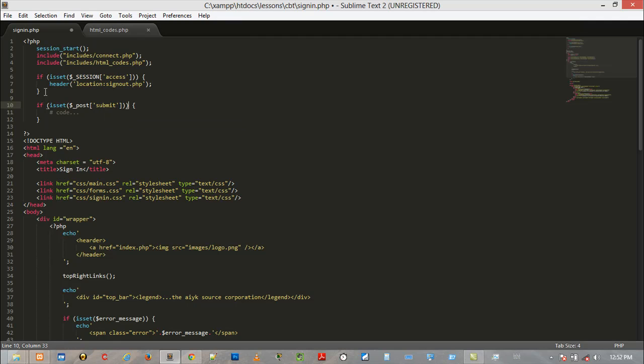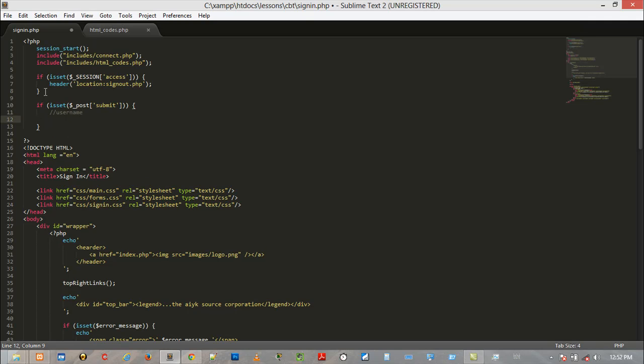Okay, if our submit button was pressed, then what we're gonna do is to receive, let me first of all do the PHP for our username. Afterward we'll handle our password.